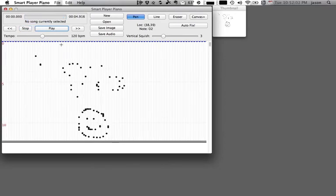And so you can see this blue line here. That is the threshold for when the dot passes that, it plays that note. So you're kind of on two axes here. The x-axis is the pitch of the note, and the y-axis is the time of the note. So that was the first goal. I wanted to be able to draw a picture, be able to draw notes, and see how they worked. You can see this little thumbnail of what the image looks like, because these are all just pixels here.